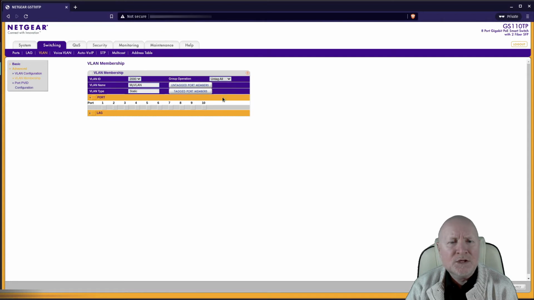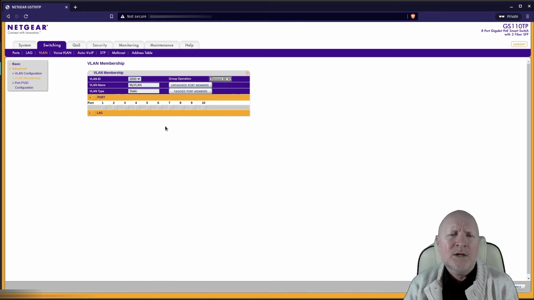I mean, you can do group changes up here on this menu, or you can do individual selections. So for example, it's set at the moment to untag all, but if I click on tag all, it sets all of these ports up as tagged ports. If I select untag all, it sets all of the ports up as untagged ports. And if I click remove all, it just clears them all out. So obviously when we're starting with a completely new VLAN, it's not assigned to any of these ports at all, so they're all looking empty.